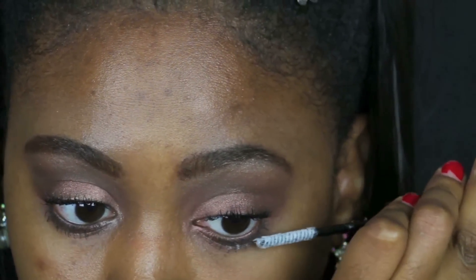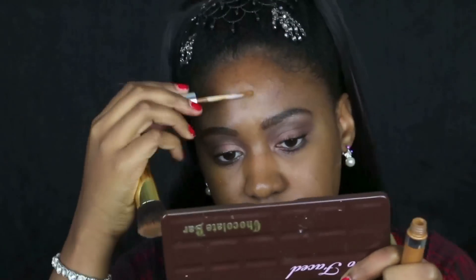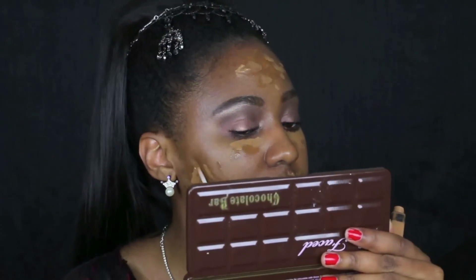I'm doing that to my top and bottom lashes to get as much length and fullness to my natural eyelashes as possible. Then moving on to my face, which is a big part of this look — her skin looks so flawless and glowy, like a bronze goddess, and I'm attempting to recreate that whole fresh luminous look.